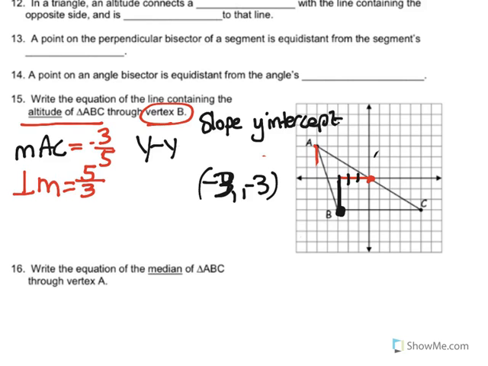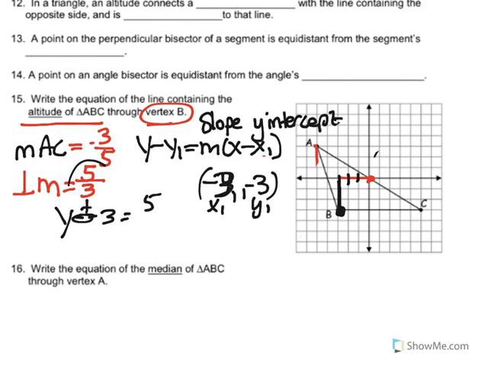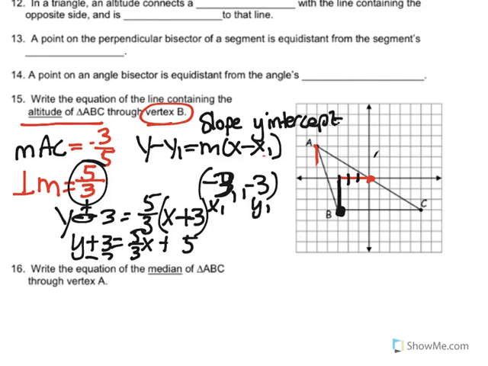Let's use point slope form. y minus y1 is equal to the slope times x minus x1. So this is x1 and this is y1. So we say y minus -3 would be y plus 3 is equal to the slope. Here's the slope. We're going to use 5/3 times x minus -3 again. So that would be really x plus 3. So we get y plus 3 equals 5/3 x plus 5. Subtract 3 on both sides. So we get y equals 5/3 x plus 2.